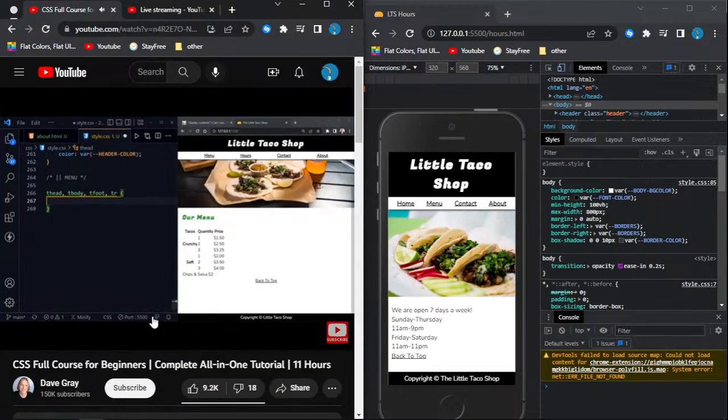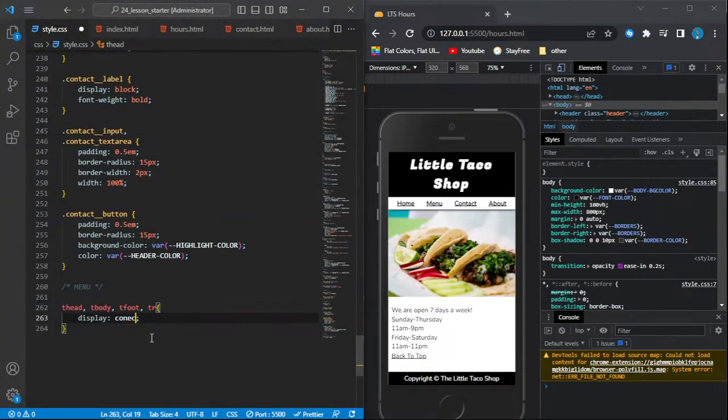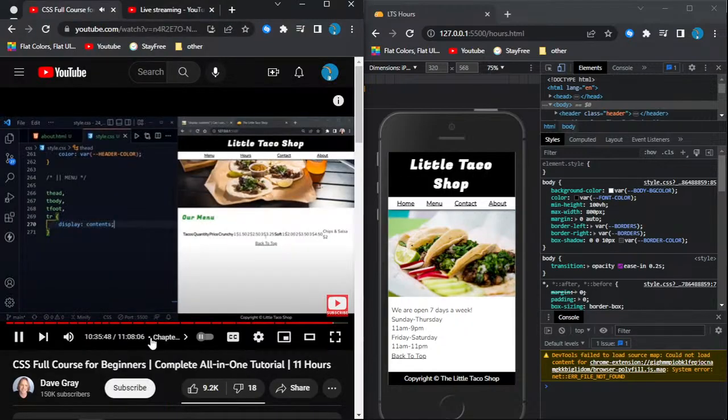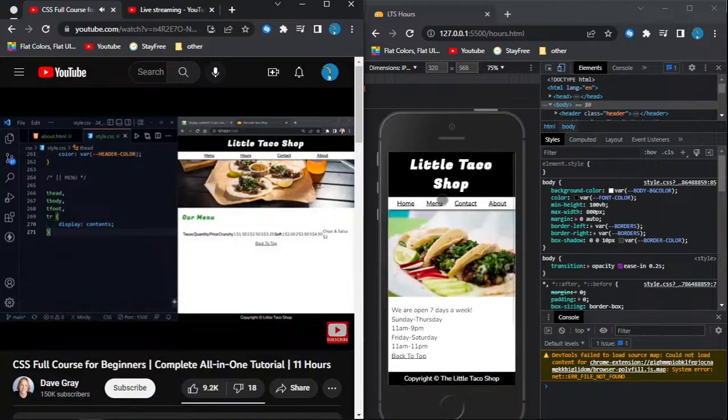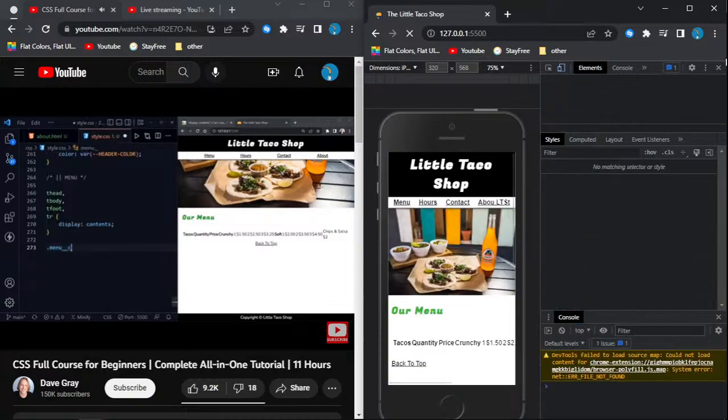If it was a larger project, I might have made a display contents class and then applied that class to each one of these elements. So here I'm going to say display contents. It also took those parents out of the flow. So now, even though they're still in the page, it made them all run into one line. So we will definitely see changes now as we make the table, or the grid, I should say.